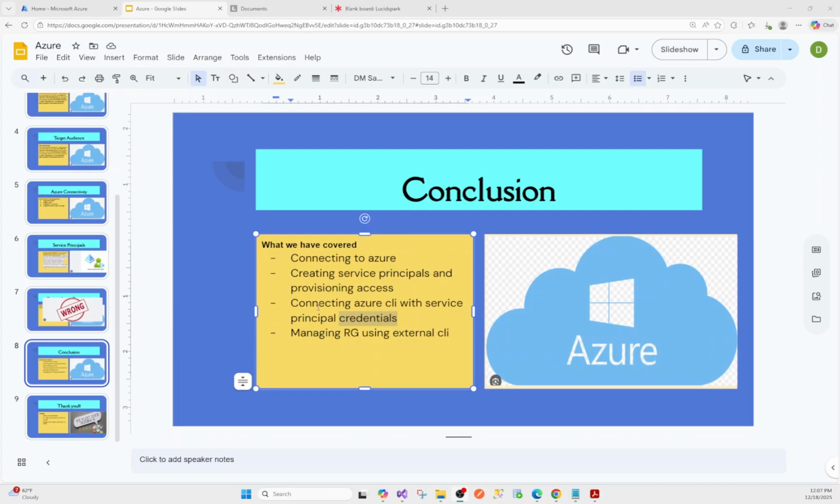And after that, we managed resource groups by using the commands. In the next video, we are going to see how to use a .NET console application to connect to your Azure and manage the resources, like creating resource groups and creating resources.